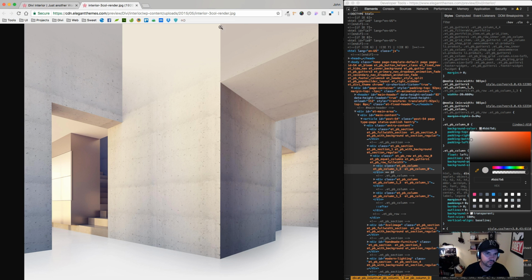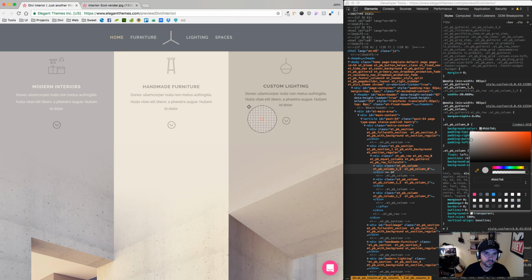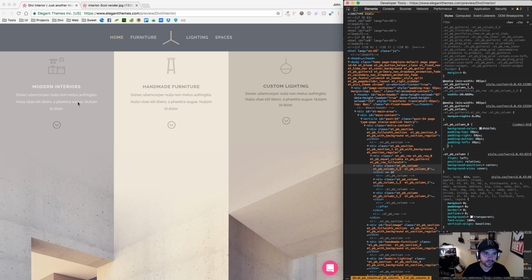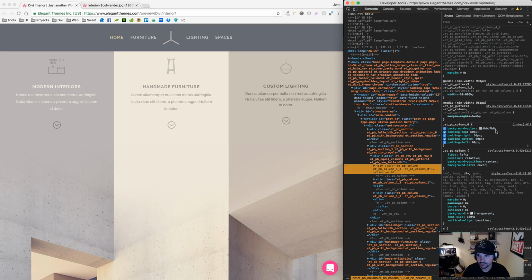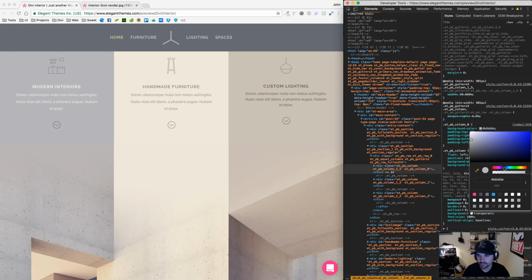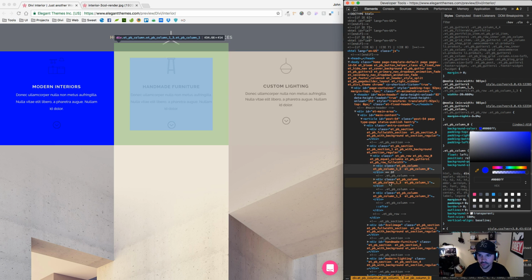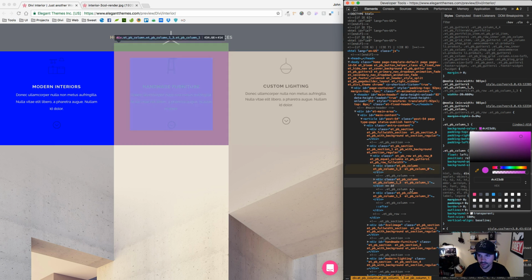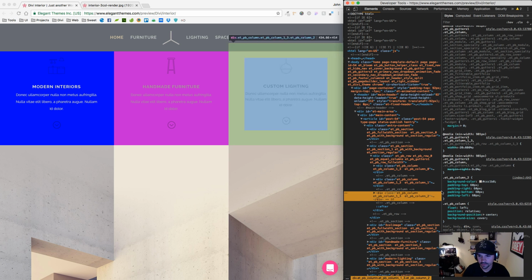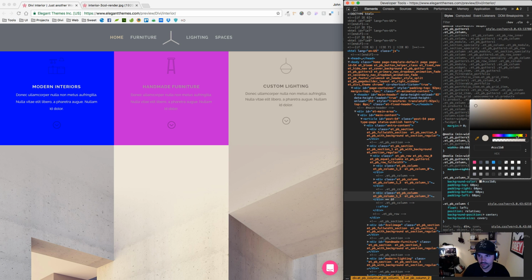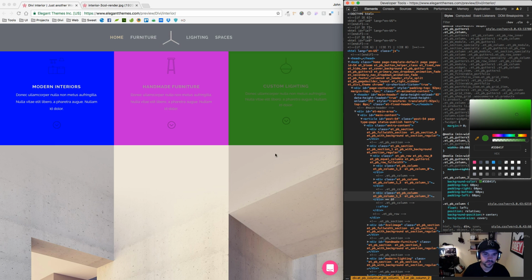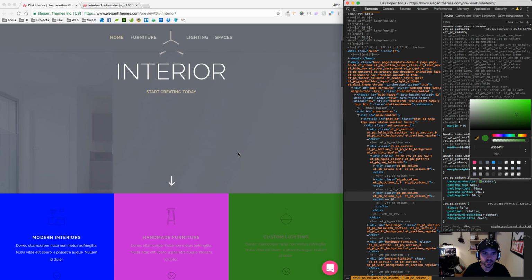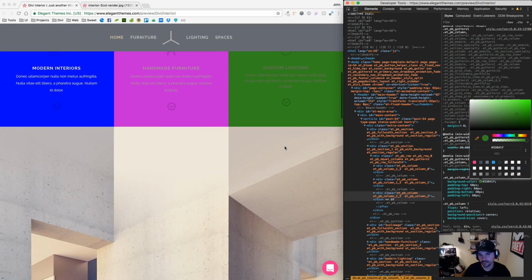So then they can sample those colors and make the backgrounds of the columns those colors. Because I could go in here and say, well, I want that to be this hideous blue, and then this one is going to be that color, and then this one is going to be green, and that looks terrible. But you can see that's how they did it.